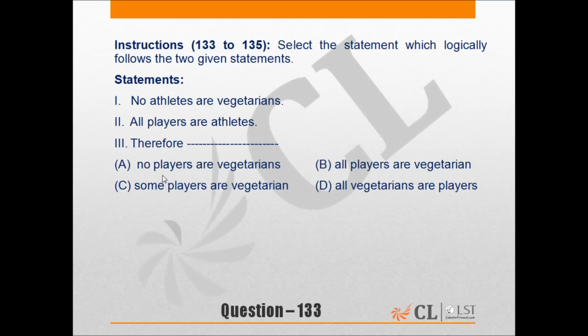Questions 133 to 135. This is another type of question which again involves syllogisms. Over here again two statements are given to you and the four options then present four different conclusions. You have to identify which of these conclusions clearly follow from the given statements. As we have already discussed, for such type of questions, since the statements are fixed, the facts are fixed.